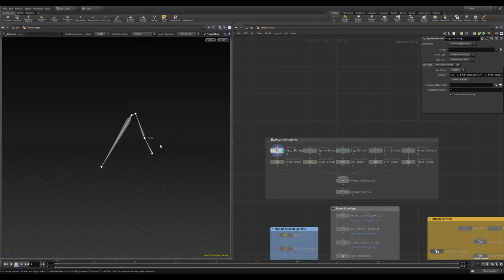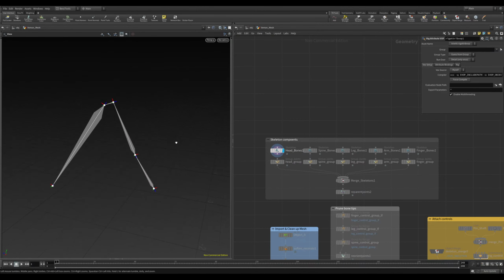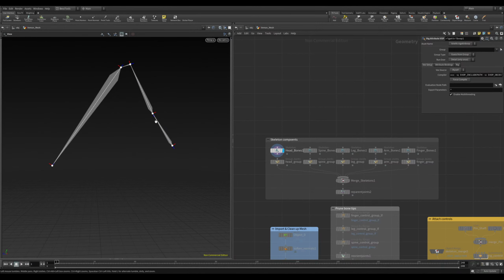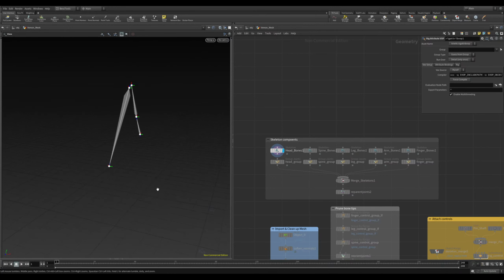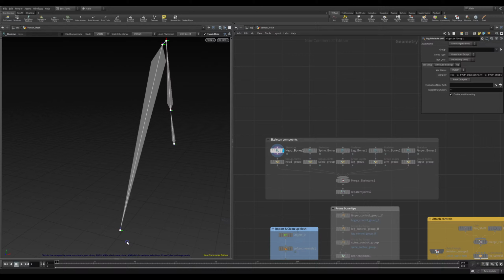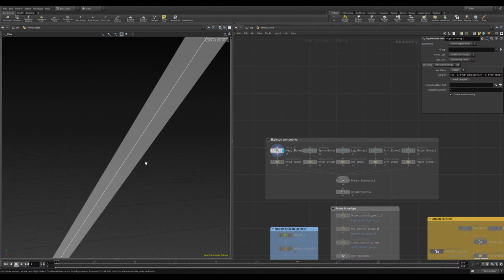What happened to my little display joint axis? Yes. Oh, okay, that sorta did what I wanted to do. So ideally you want your z-axis going down the bone chain, which this is going the opposite direction.